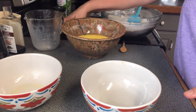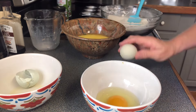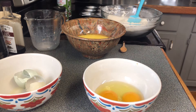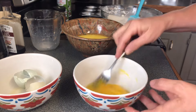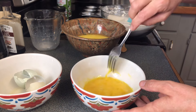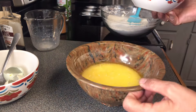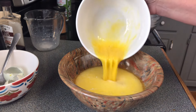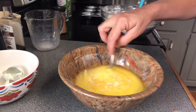Now you want to take your two eggs and beat them before you put them in. Look how pretty these little eggs are — these are from my Easter Egger chickens! We're going to take a fork and mix our eggs up; you want to beat your eggs before adding them to the other ingredients. I've been wanting to make some muffins ever since these berries started getting ripe. Now we're just going to take our egg mixture and put it in with the other wet ingredients and give that a mix.